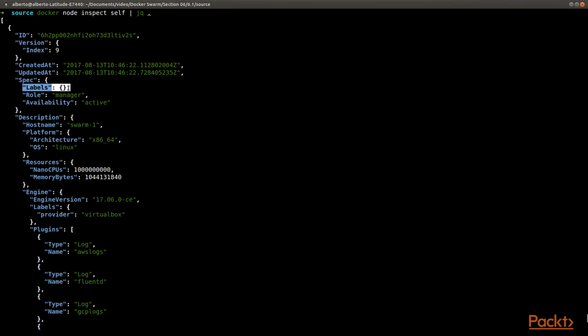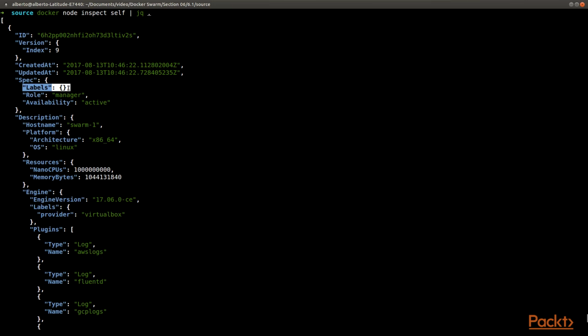So the two ways to spread tasks in the cluster are using the role of the node, or you can label your nodes. So for example, in which situation do you need to label your nodes? One good example is when you have a PCI environment. The PCI environment has a lot of rules, and you can, for example, apply all these rules on a few machines in your cluster, and your PCI project should run on these nodes.